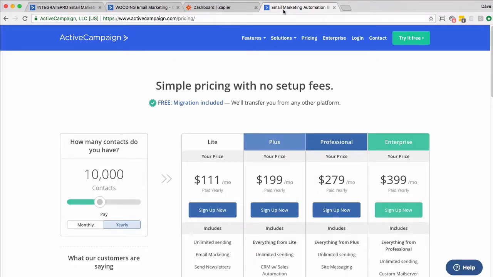Part of the reason you might not have Plus, Professional, Enterprise is you don't need all the features. And of course, it's at a higher price than the Lite plan. So if you're on the Lite plan and you want to connect a Facebook audience, you're going to have to use Zapier, which is a paid service. Not nearly the difference between the Lite and the Plus, but there is a difference.